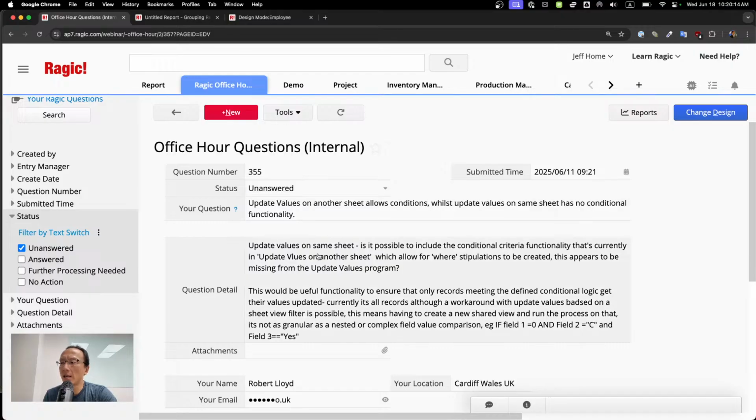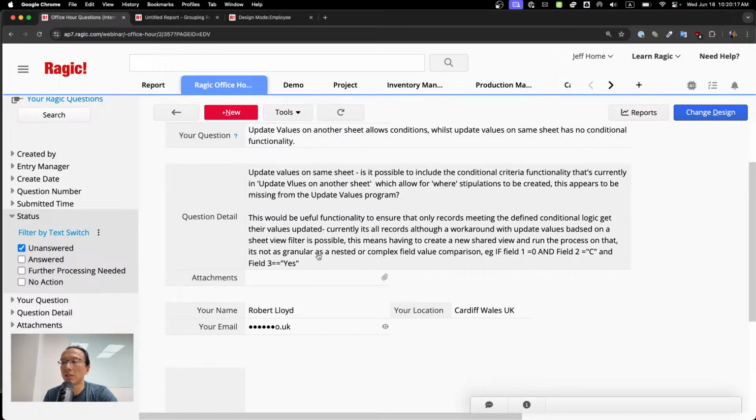So for now, if you're doing this in batch, you should be able to filter first or use a shared filter first to find the records that you would like to run this update value action button on, and then meet your requirements. So for now, I think our current features should be able to fulfill these requirements.